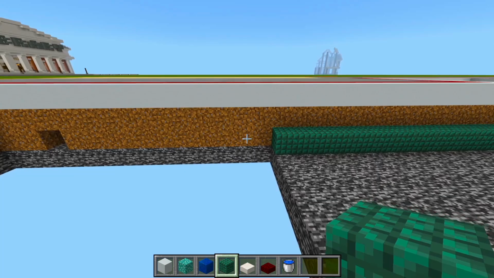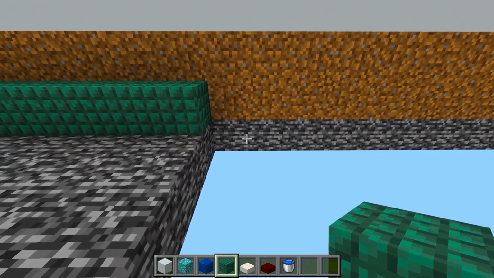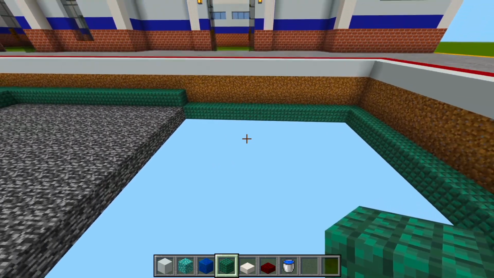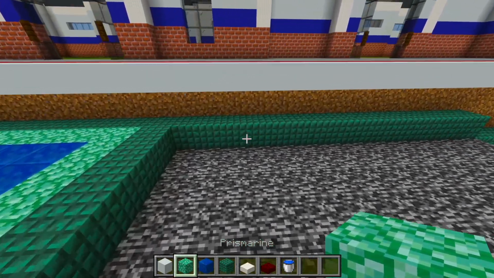And now on this layer where the bedrock is, we're going to continue with the dark prismarine and fill in each side. And then right here, connect it together. So now we just have that outer layer of the dark prismarine. Now let's go around with the regular prismarine just within the edge of that.